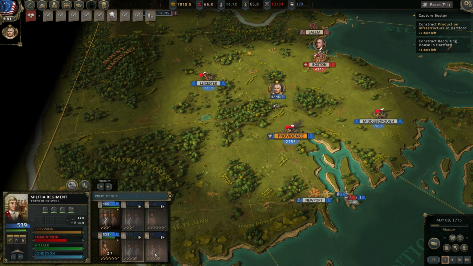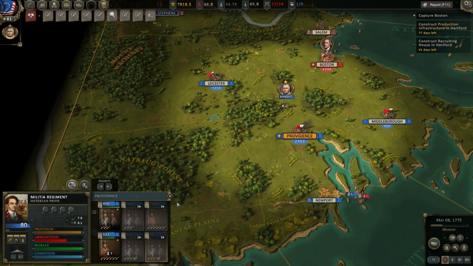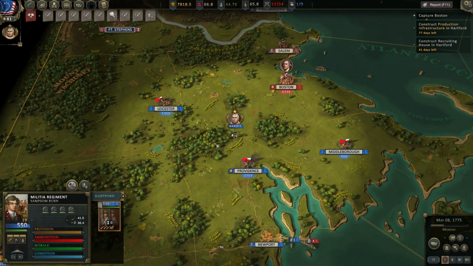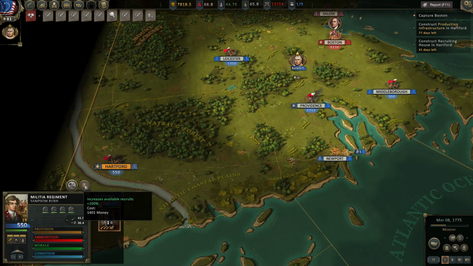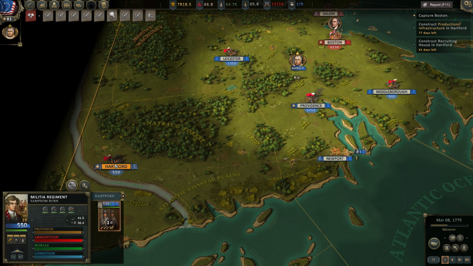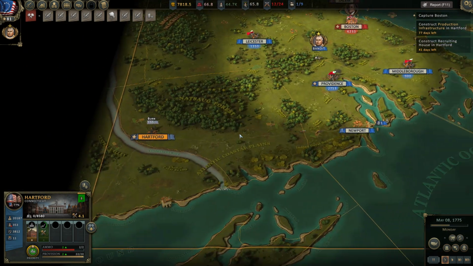Which is that new unit I just bought? This one. Alright. Yeah, Ezekiel Pride. Alright, we're going to go ahead and march this unit up from Hartford. We'll get them moving. Helps if I get them out of... There we go. We'll get them moving.